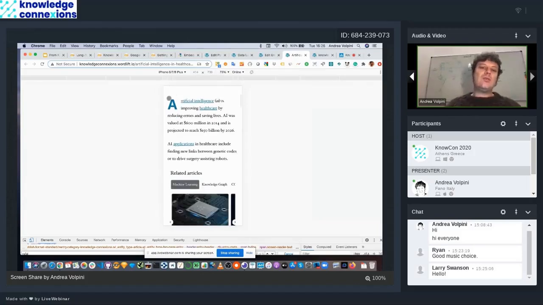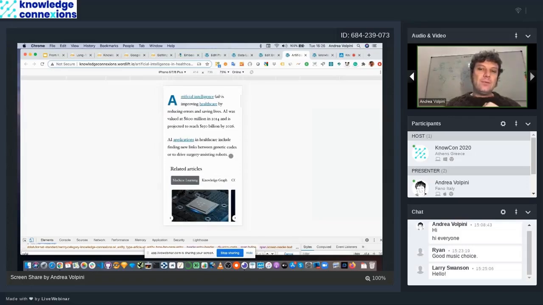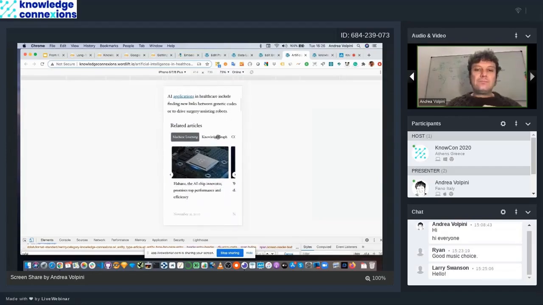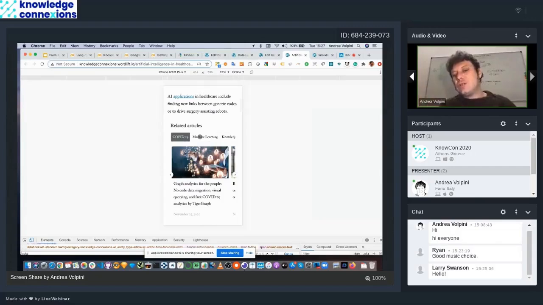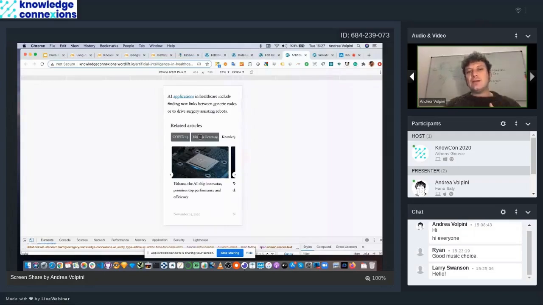And then we have generated this first block here with the abstract summarization. We have placed this widget here, which is part of the widget that WordLift provides, where the user can, much similarly to what we see usually on Google, filter the articles using the entities that are related to this article.